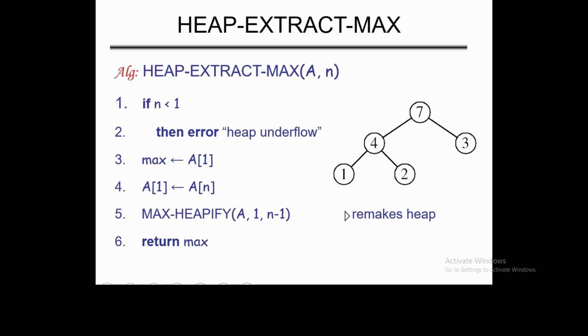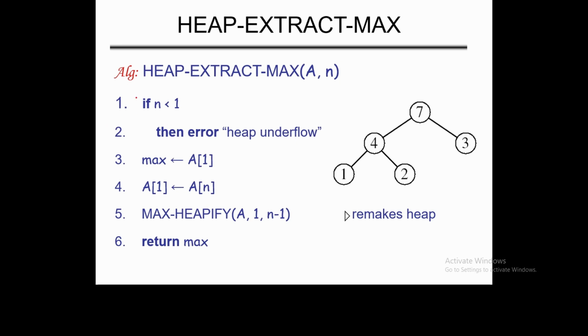So now let's talk about the complexity analysis. Here the whole process will get executed as long as there is an element left. If n is less than 1, then we cannot extract or delete any element, and this kind of situation is basically underflow. You know about it: when the data structure is full and we are inserting an element, that situation is overflow. And when there is no element in the data structure and we are deleting an element from there, this situation is known as underflow.